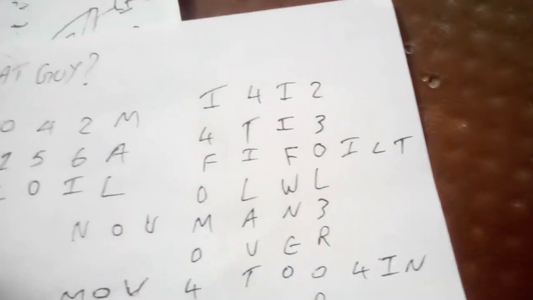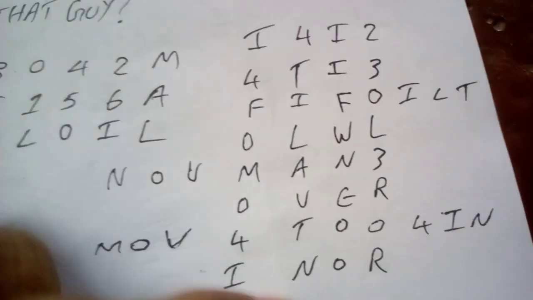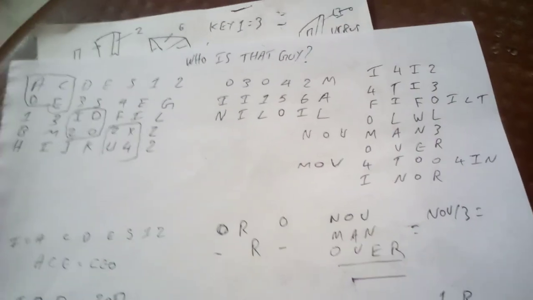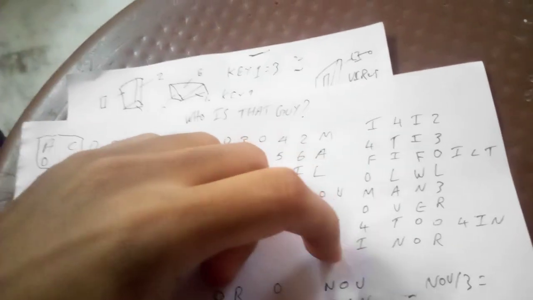Let's do it, friends. Twist in the tail. The enemies are twisting us like anything. Do you find anything interesting, word?